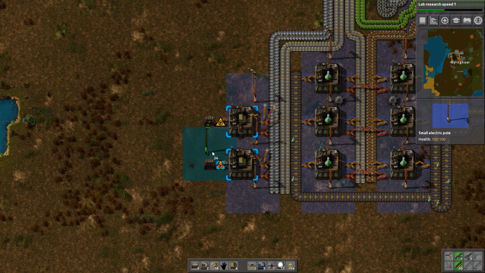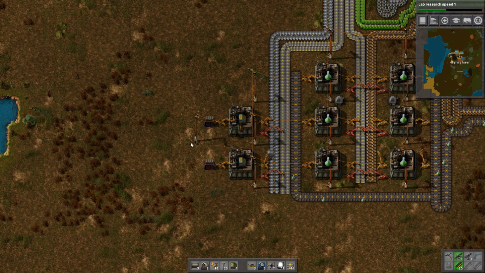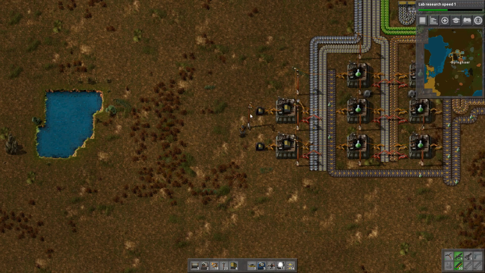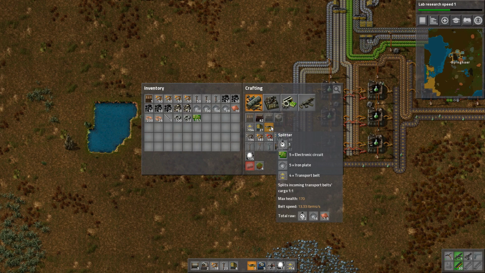Right, so now we can grab this stuff from here whenever we want it, or whenever we need it, and later on these boxes, or these chests, they're going to be provider chests, so that they can interact with the logistical network, which means that robots can get to them, and they can be brought over to where we need them.